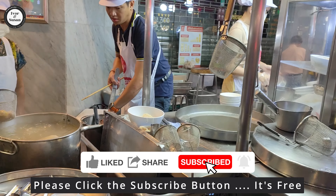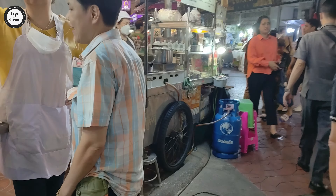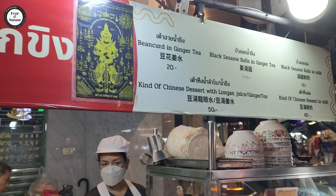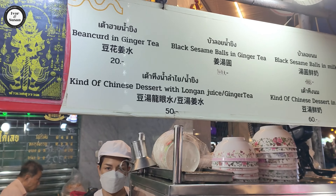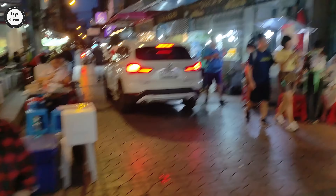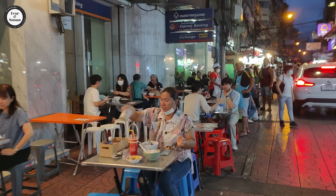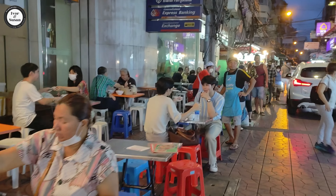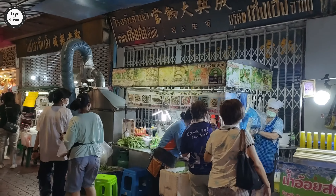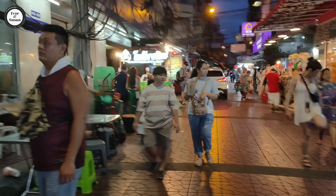I think they're boiling pork over here. It's pretty warm with all the cookers going. Chinese dessert in milk - 60 baht. Here's a little soi - looks quite busy. They only go for a certain distance down and there are quite a few chairs and tables, then they sort of become quiet.